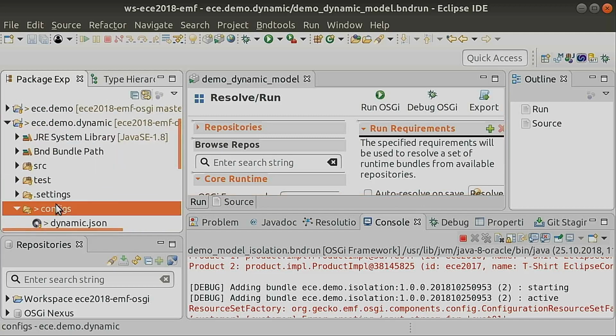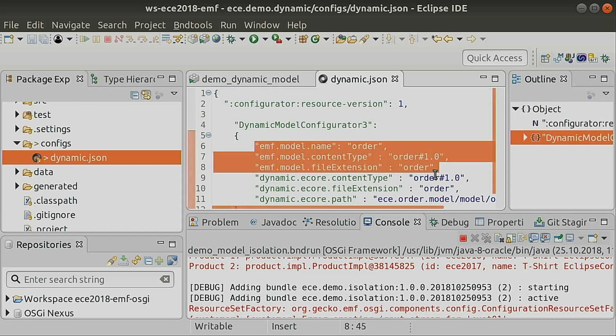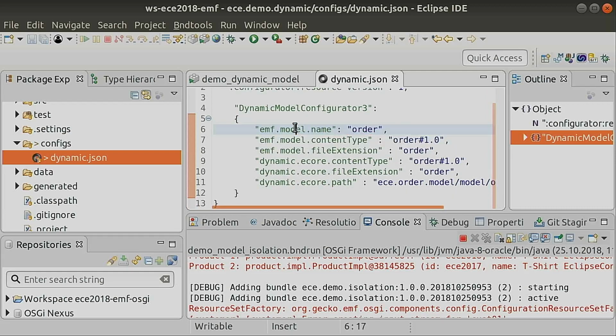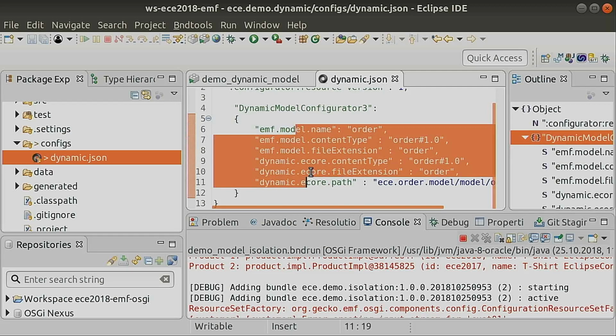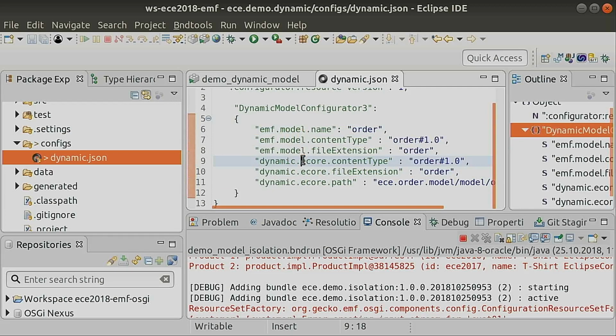For that, we have a configuration. This is our model configurator. It has the name 3. So when I show it, it should fail at first. And we type in our model information. Usually you have this information in your gen model. In this case, we don't have a gen model. So yes, this is redundant and will be removed soon from our framework. So we have default stuff there, and I recreated some new properties.